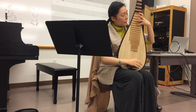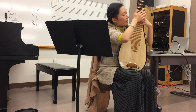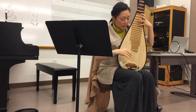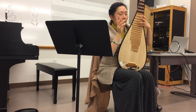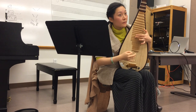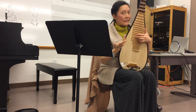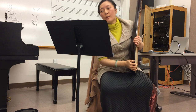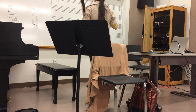They are all E4. But this E4 sounds much brighter because of the mechanics of the string itself. I use a metal string, so it has a metal sound; it's very bright. And this inner string sounds more muffled, warm. And this one, exactly the same note, but on the fourth string, sounds even more inside. It really depends on which note and what sound you want to produce to choose the string. And if you want to choose a string, you have to indicate it. Otherwise, I will just pick the one I like the most or feel more comfortable with.